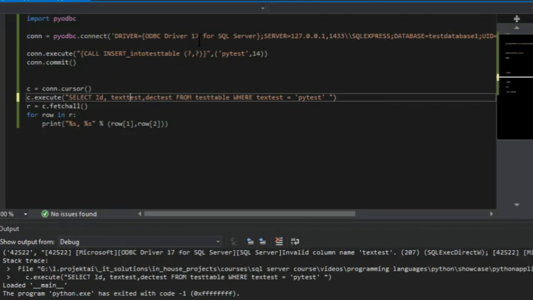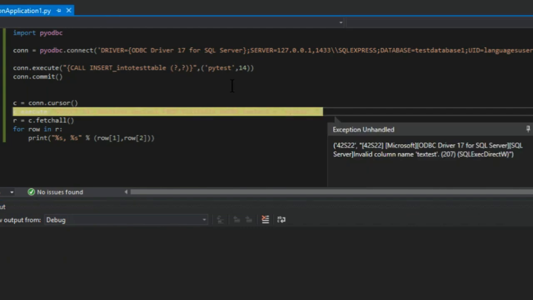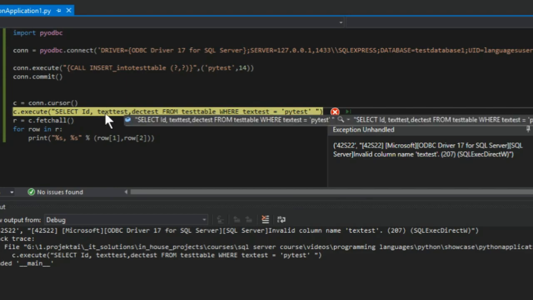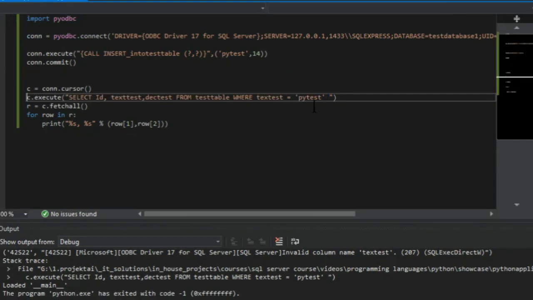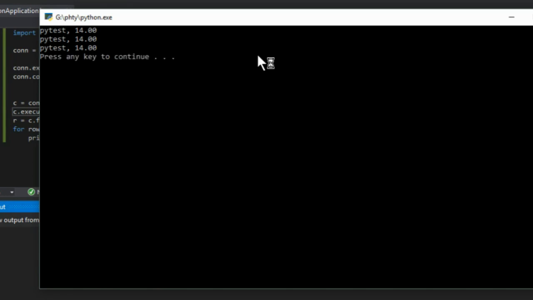Text test. So that is why you should use stored procedures. As you can see, when you write it all in the text, it can be quite confusing. And I actually made, as you can see, the same mistake, I missed the same letter in 2 places. So it is, again, very, very easy to make that little mistake. And now, as you can see, we had 2 unsuccessful retrievals. So we inserted the same thing 3 times, and now we had a successful retrieval, and we were able to retrieve those 3 beautiful values. And with that, we will conclude this lecture.